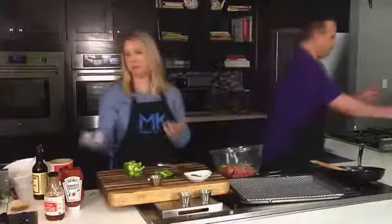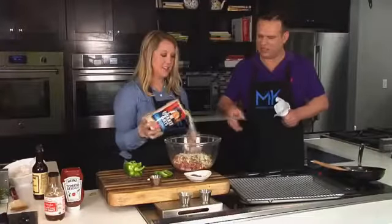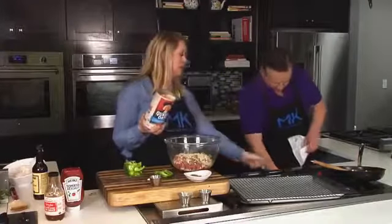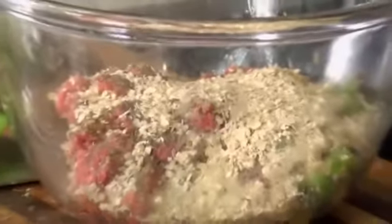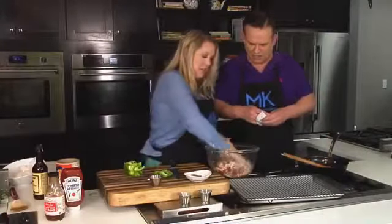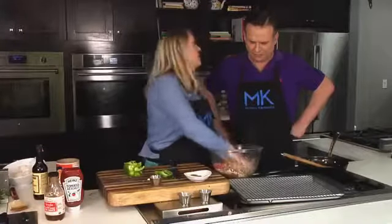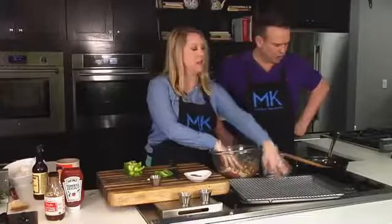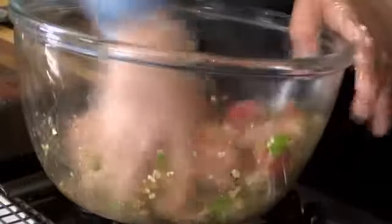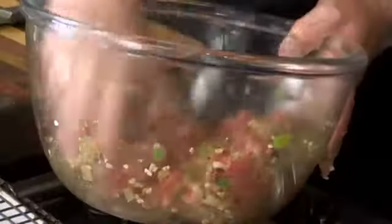A lot of people may use breadcrumbs, but I don't. And this is just, again, my mom's way, and she would always use oats. So I like to put some fresh oats in. It's just an old family thing instead of doing the breadcrumbs. And then we're just going to mix all this together, and then you just keep adding the oats till you get that consistency where it's moldable. I like putting it on a wire rack, so that the grease can drip off as it cooks.